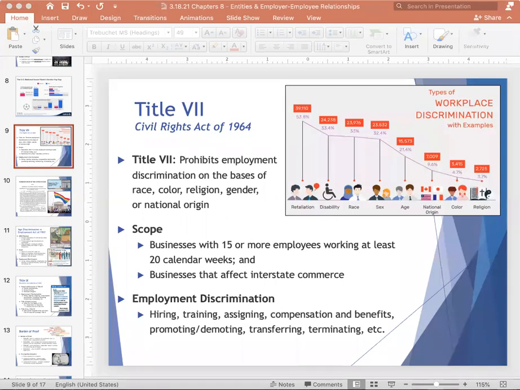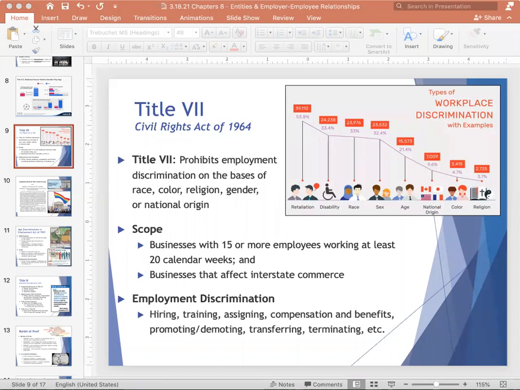Now, while the Equal Pay Act is limited to equal pay for equal work, so it really focuses on equal pay within the employment context, Title VII offers a victim significantly broader protection. It expands a lot more past just compensation. Under Title VII, it is unlawful for an employer to discriminate against an individual with regards to compensation, similar to the Equal Pay Act, as well as terms, conditions, and privileges of employment.